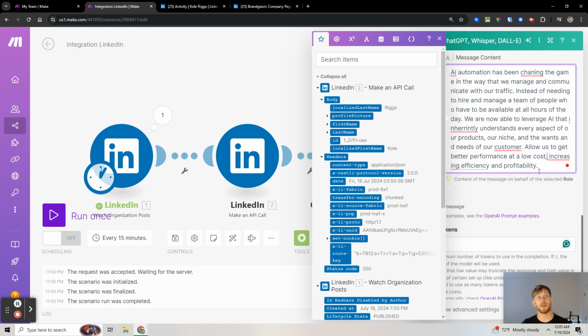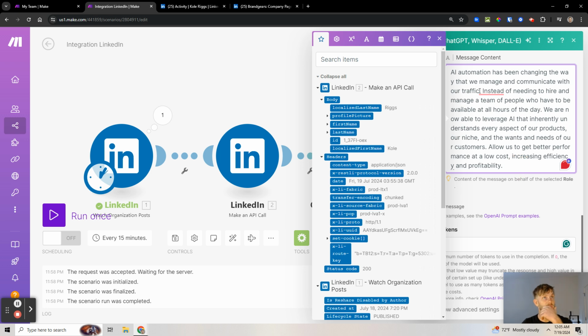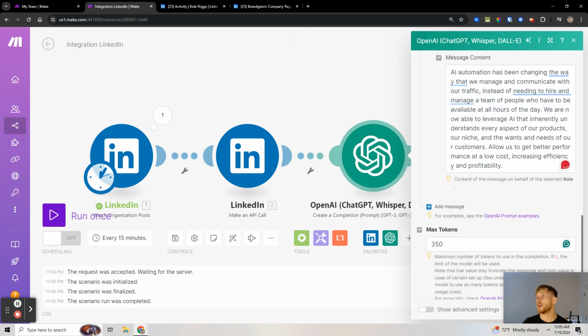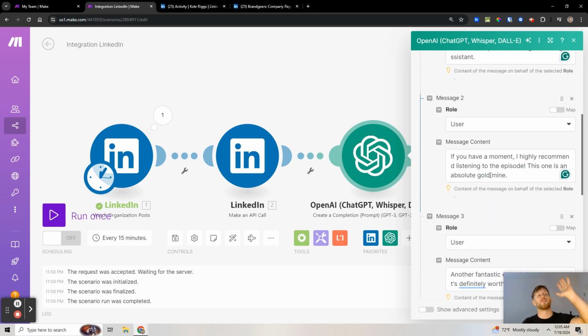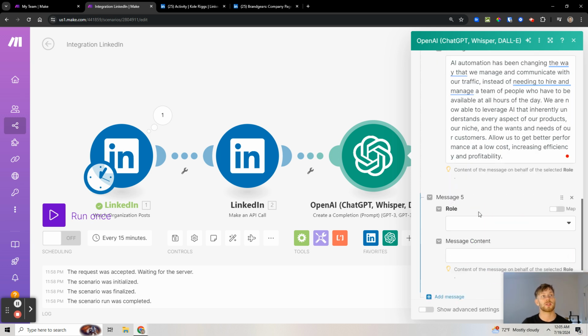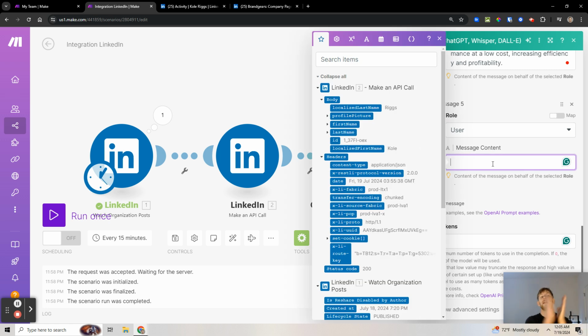Boom. Long-winded. This is like someone pulling out an insight out of an article that they've read and then sharing it, right? So this is a good example of something that we might want to go into and use. But what we want to do now is, okay, I've given us a long-winded version. I've given us some super short examples. And now we're going to go through and provide the final one where it's like, hey, now that I've given you some basic context, go through and curate the final output.